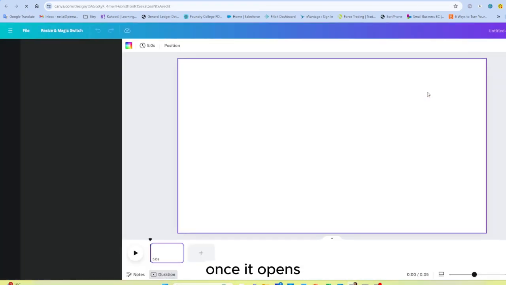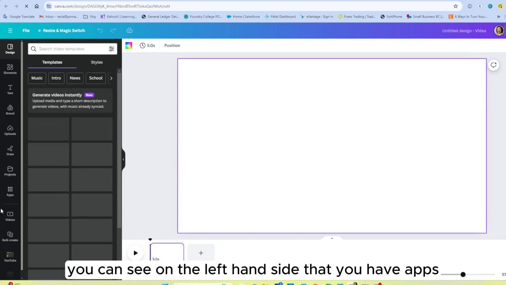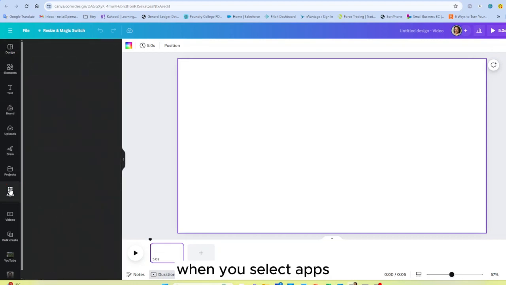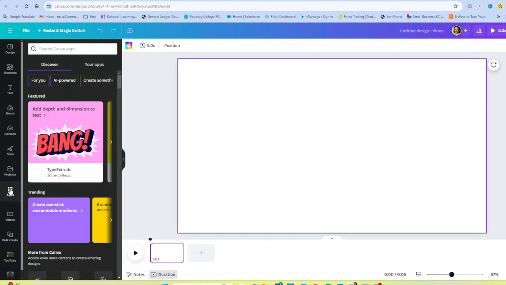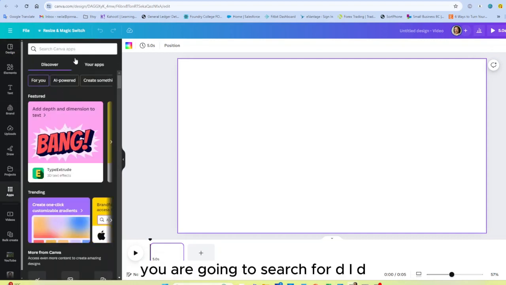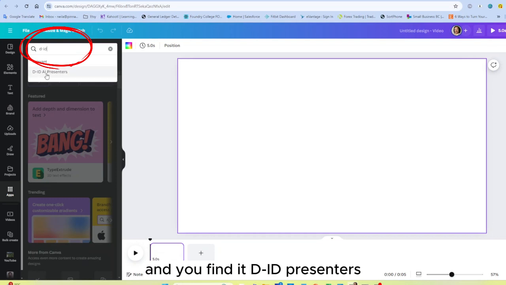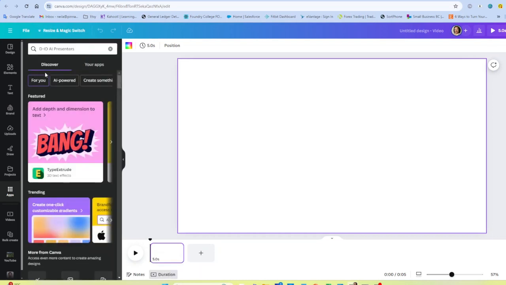Once it opens, you can see on the left hand side that you have apps right here. When you select apps, you are going to search for D-ID. And you find it, D-ID presenters.